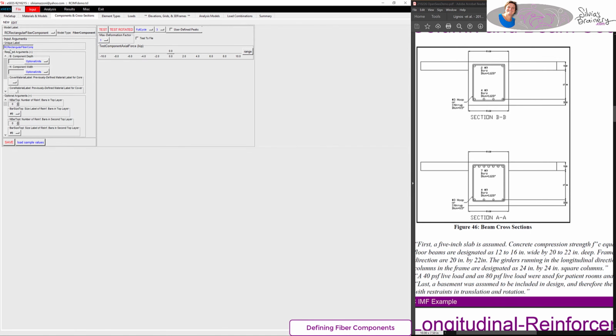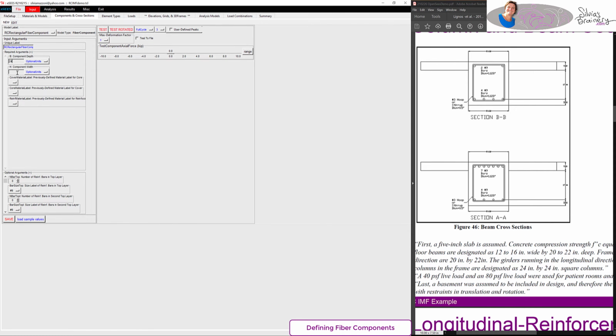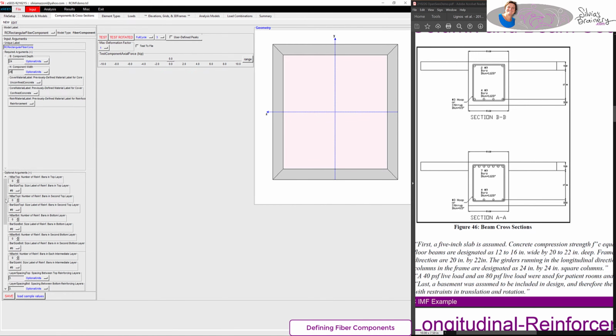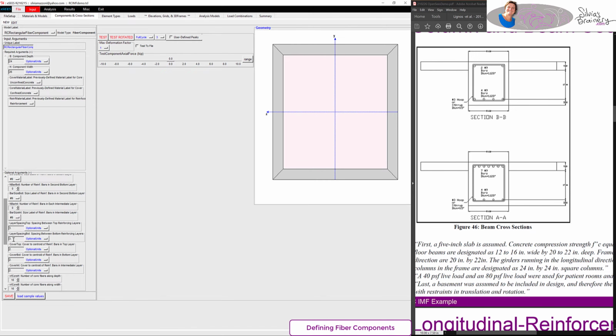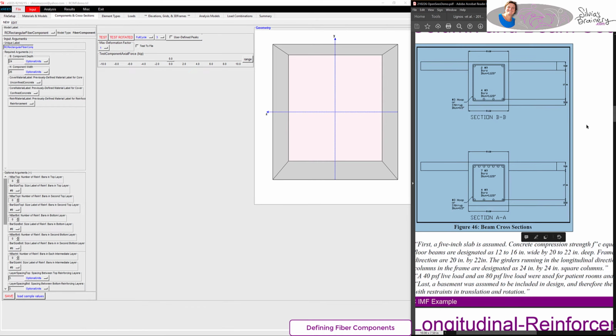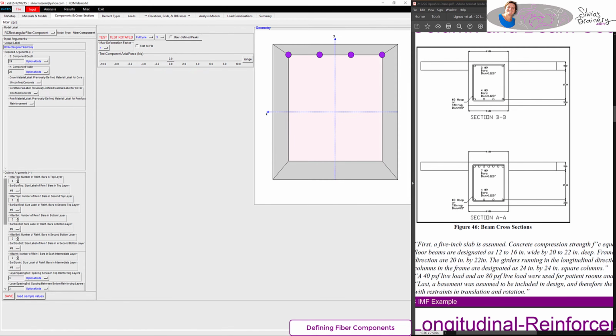And so what you do is you start off with one. Here I am putting in the actual properties. As much as I know and I'm given, I choose the different materials for the cover and the core as well as the reinforcement. Hey, I don't have any bars. Well, the interface allows you to put in your longitudinal bars. My picture doesn't quite look right compared to their sketch there, and so you can see that I did a better job in guessing what the cover is. I do have an amount for the bottom, but I wasn't given a cover for the top, so I'm estimating values just based on the images.